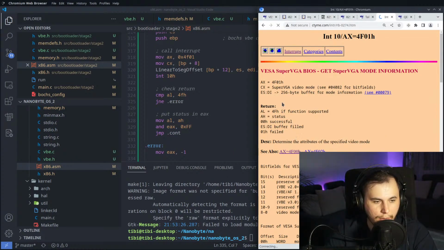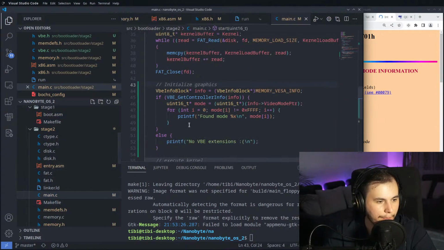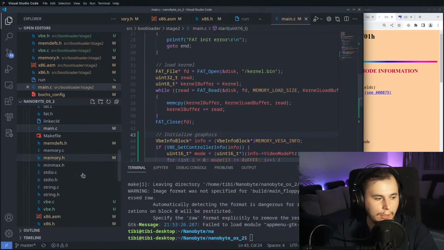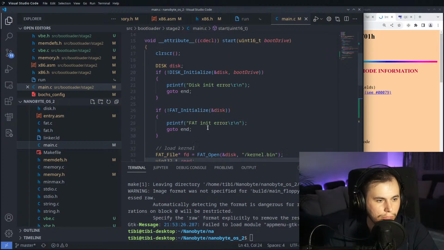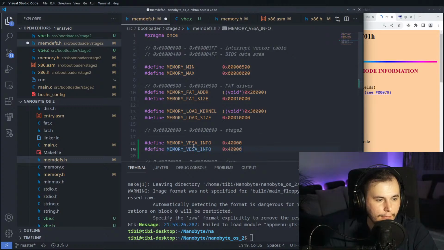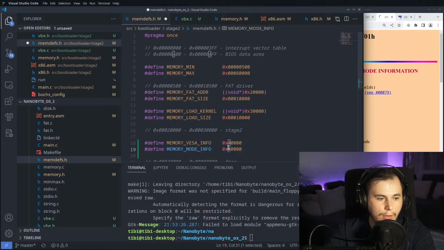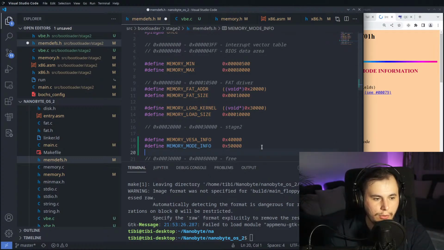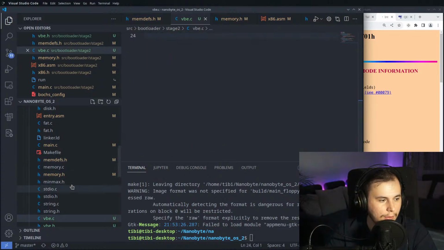Anything else that I missed? I don't think so. All right. Next we have to go to main and we will allocate some more memory. Let's just call this mode info and I'll use address 50,000 or whatever in hexadecimal that is.